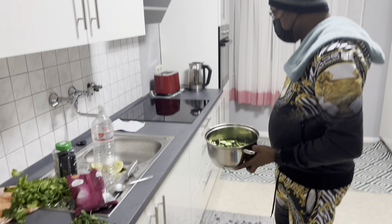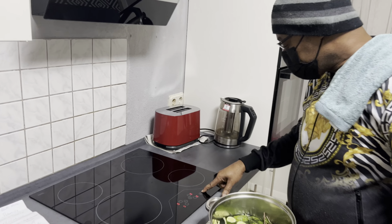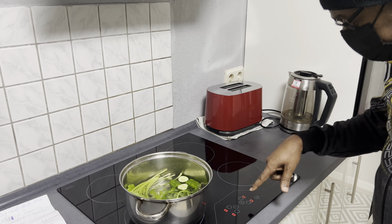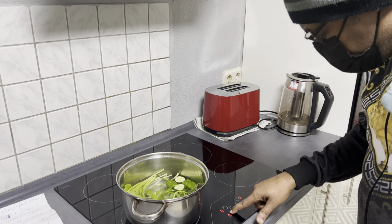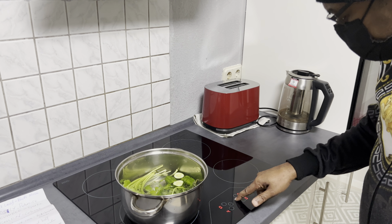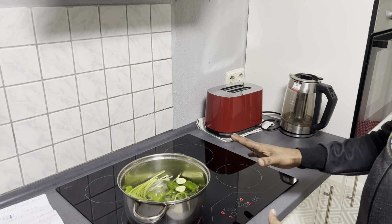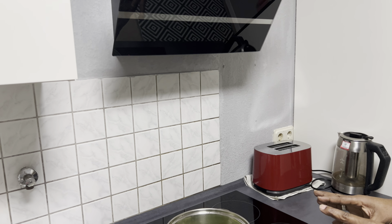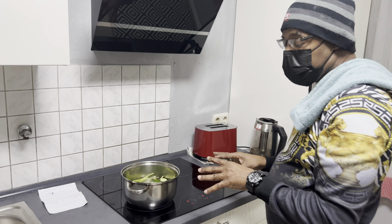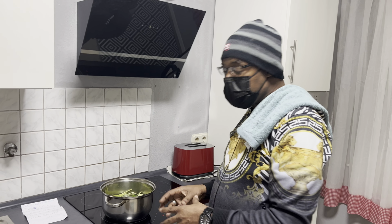Okay? Now you come here, you turn on your cooker, you put it here. One, two, three, four, five, six, seven. You see, like this. You can leave this for 30 minutes. After 30 minutes, you can turn everything off and you can strain it in the glass.